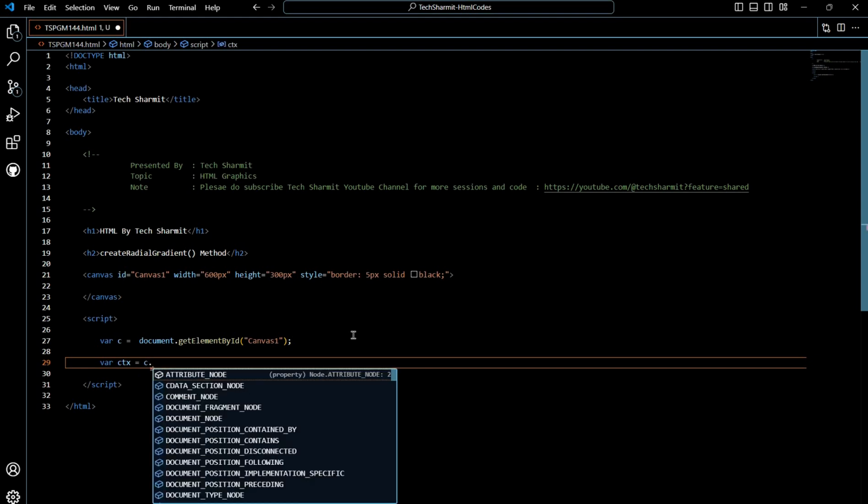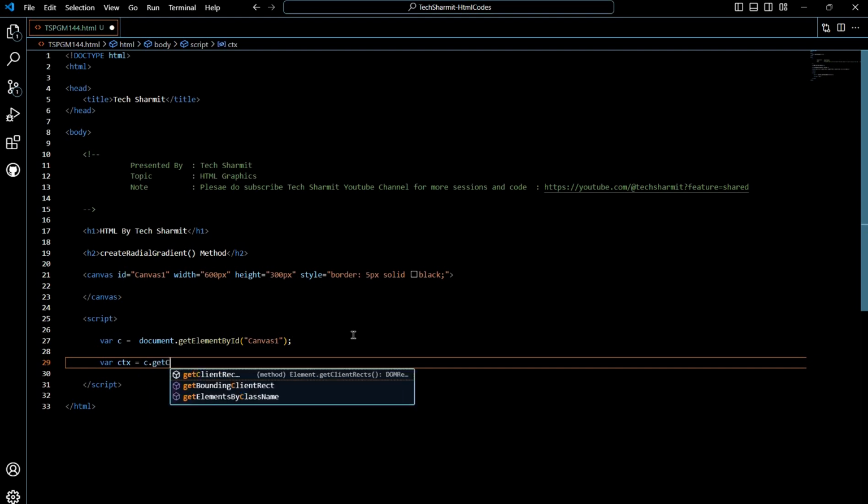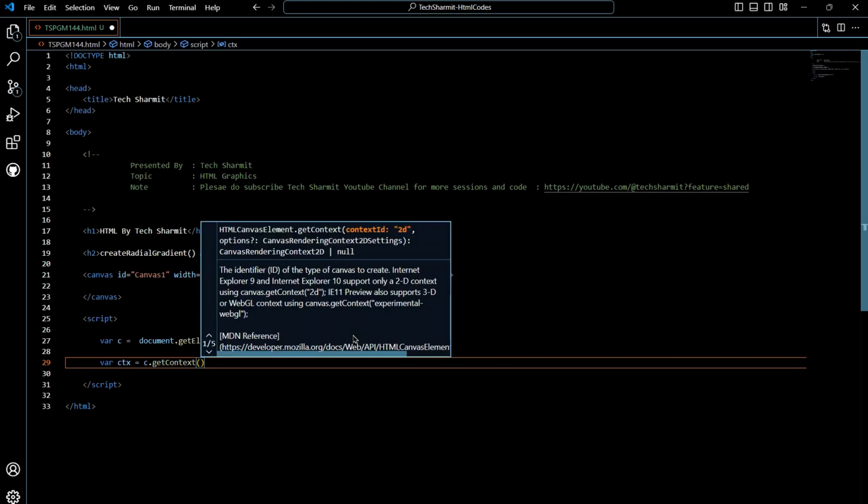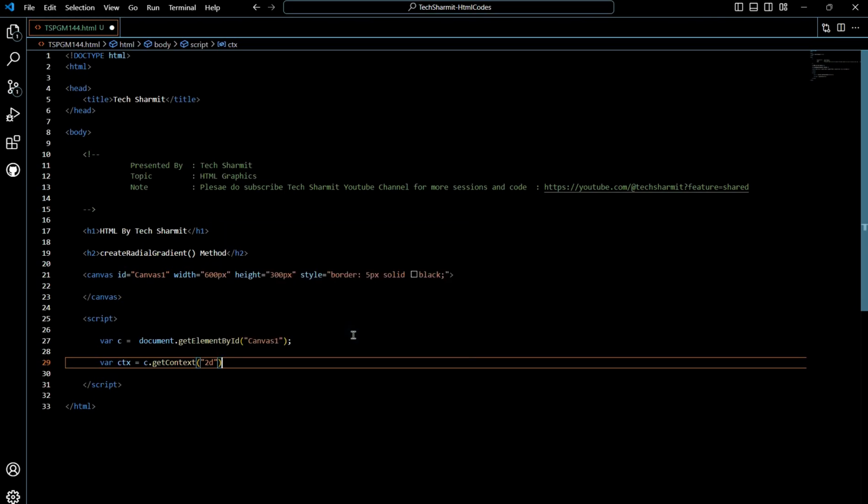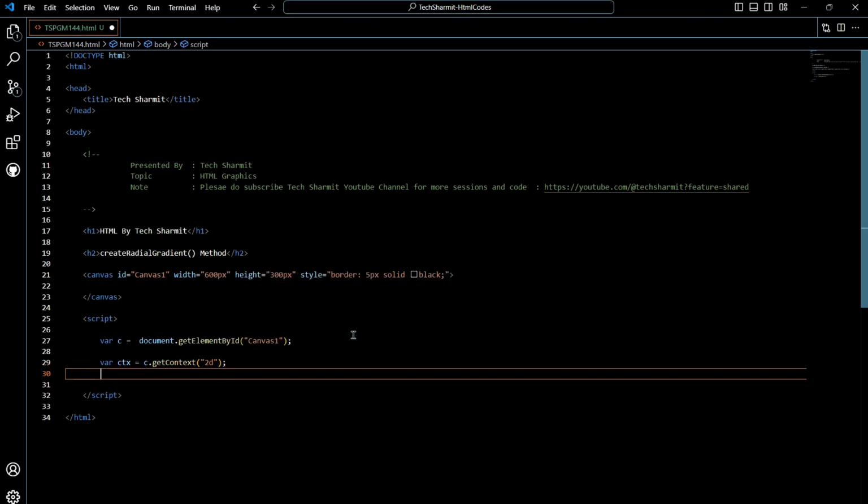So c dot, here I'll write getContext. Here we can make the shape as 2D. So what it will do now, it will utilize only the two-dimensional methods. Clear? So we have just created var c and var ctx.